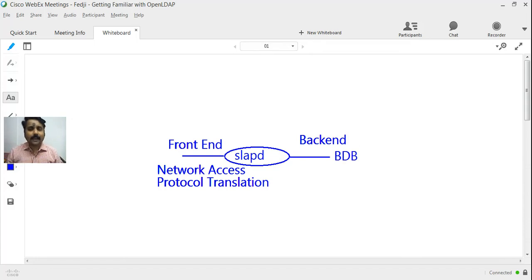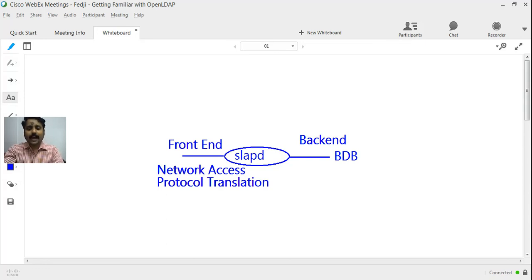There are many options we have. In fact, in our discussions in the past, we kept talking about BDB, which is the Berkeley DB option that we have. But apart from Berkeley DB, there are other options also. If one needs to choose a different data store for your OpenLDAP, that is also possible. I mean, you don't have to stick to something like Berkeley DB as the backend database for your OpenLDAP.